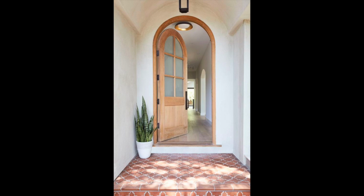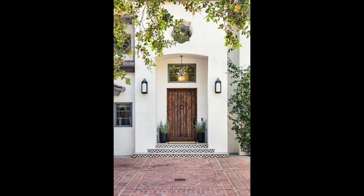Along those lines with paint, I know front doors are a really good focus. It's the first thing that a buyer sees when they are coming up to the house. So any suggestions regarding that? Yeah, I would say there's so many options with front doors. You really want to take into consideration what the style of your house is to start. So for instance, Spanish colonial is a very popular and common style within Southern California. And I would say a good way to go with Spanish is to consider a wood stain, something that has a nice contrast perhaps to the rest of your exterior. Something that's maybe a white oak or maybe a little bit warmer, like a walnut, could be really pretty.